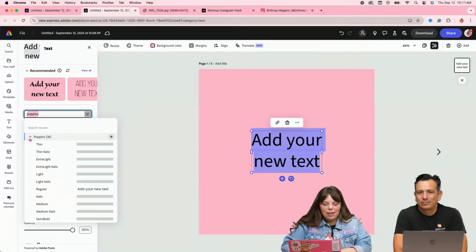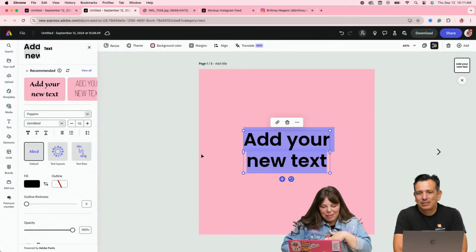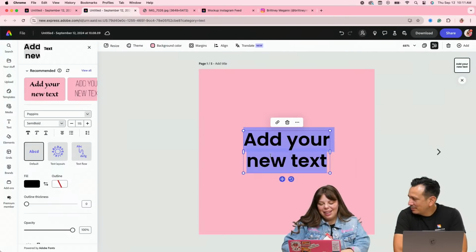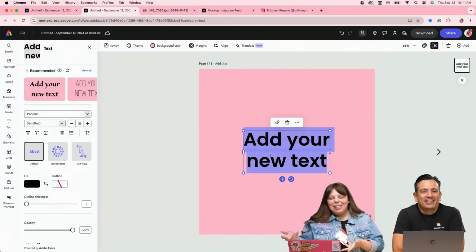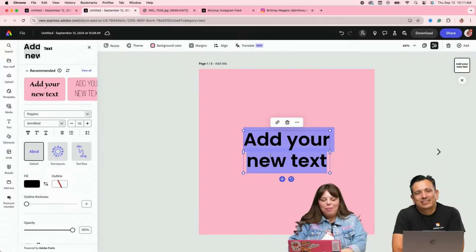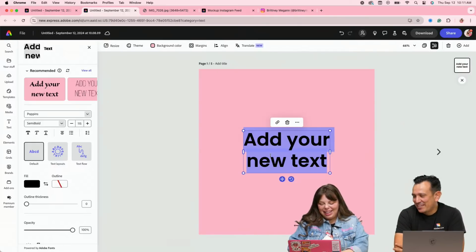Also, I'm curious to know what everybody's favorite font is. If you could only use one font for the rest of your life, what would it be? What's your go-to? Mine is Poppins, if you can't tell. I just feel like it's cute. It kind of has its own moment. I was a Montserrat girly. I don't know if that's how you say it, right? Montserrat? Sure, it sounds perfect. Let us know in the chat if that's the right pronunciation.